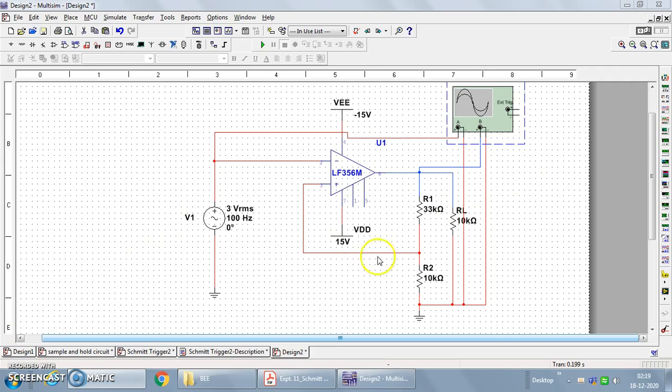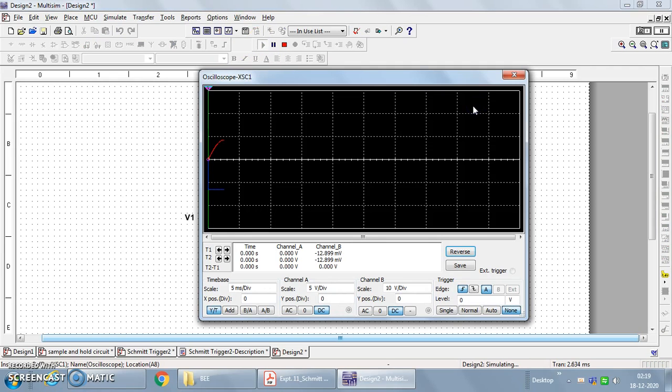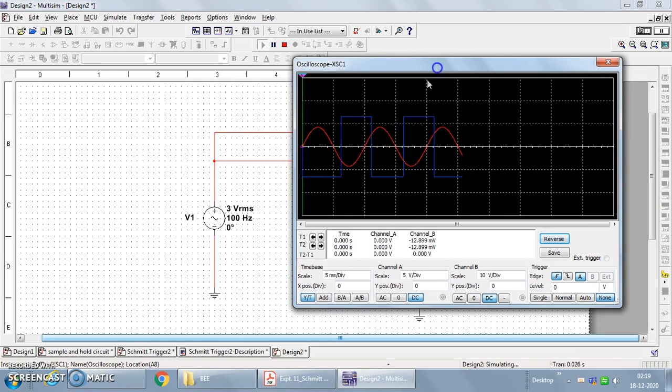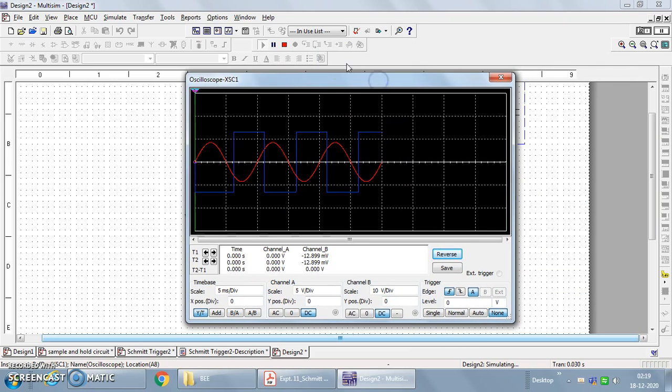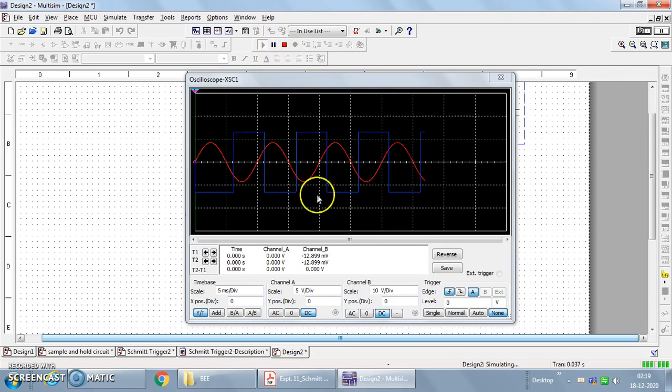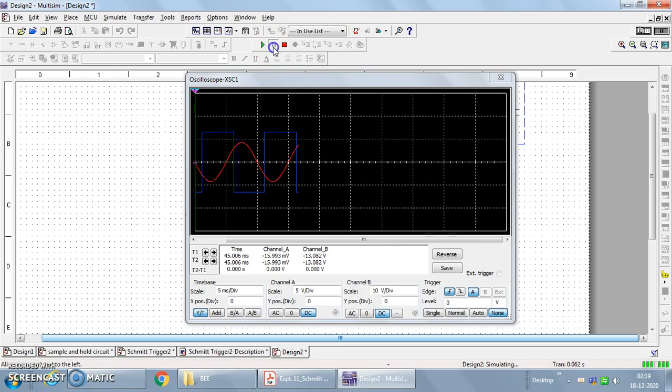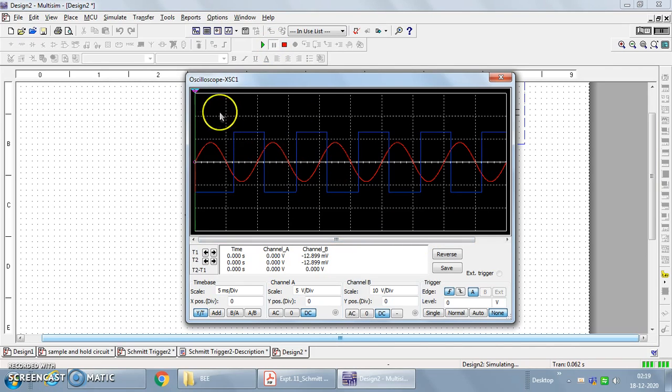In this case, if we change the value of R2 from 1K to 10K, let us see what effect is observed on the output of the CRO. So this is the waveform. I have reduced the input frequency to 100 Hz so that we can easily observe the effect. Now if I pause this waveform and see the effect, again I will run the waveforms. See, this is the upper threshold value and this is the lower threshold voltage value. If I pause the waveforms and go back here, see, this is the effect.